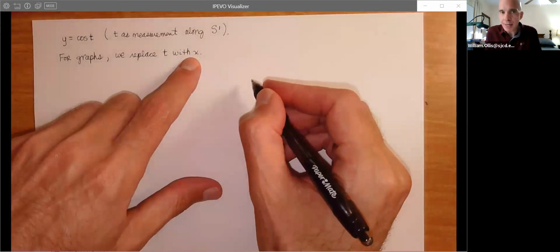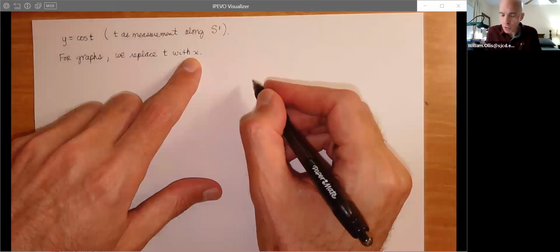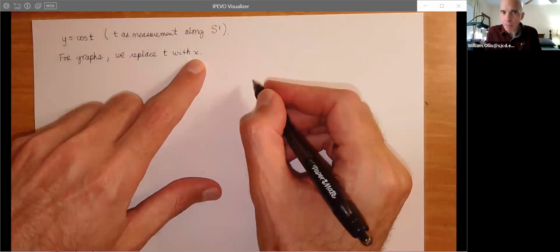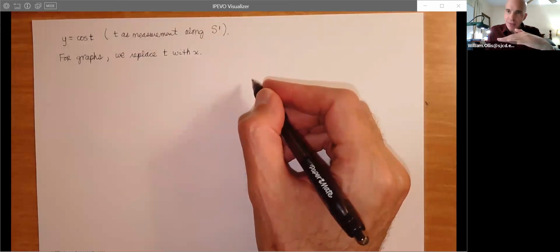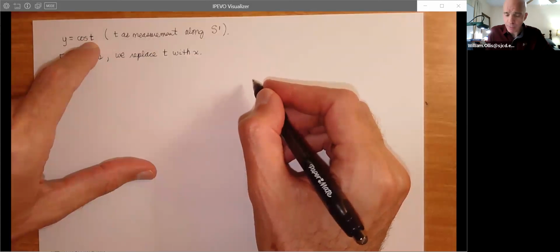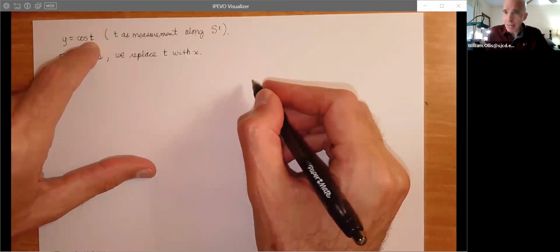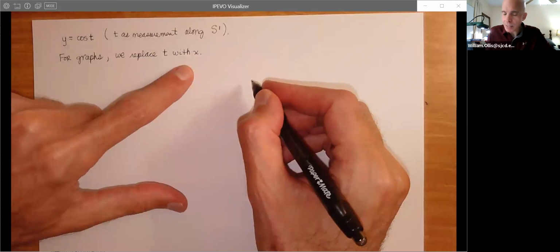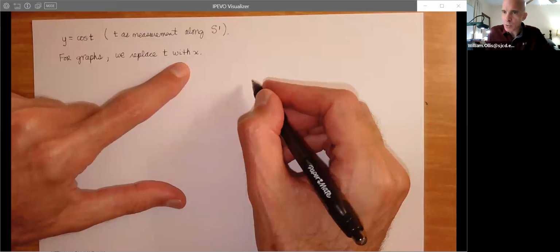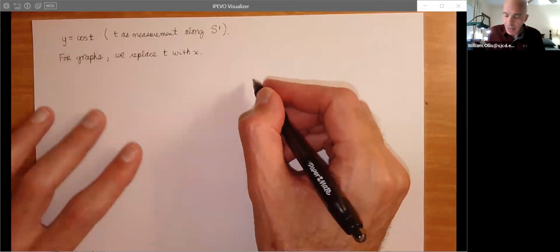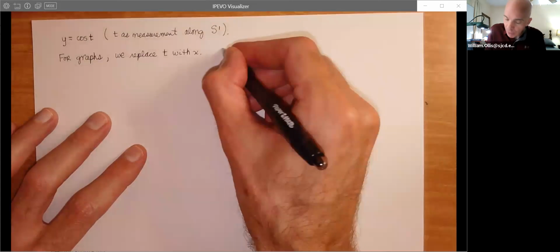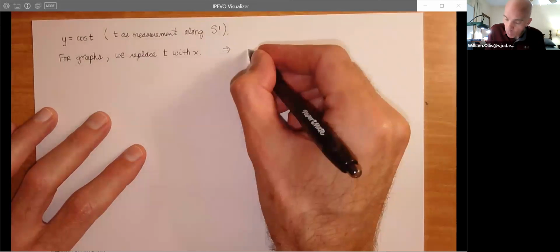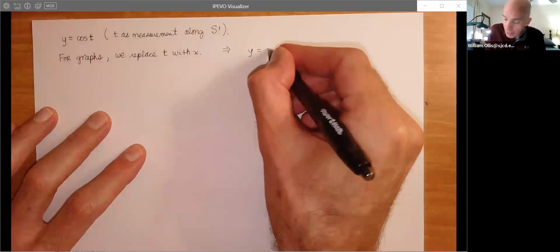You could still think of x as measurement along the unit circle, but we're going to look for a more convenient notation where we have input x, the x-axis, and the y-axis. But clearly, we can have problems where t is input as the horizontal axis. But the WebAssign uses x quite often, so I want you to get used to that. But again, it doesn't matter. Now, so this will imply we're looking for a parent function y equals cosine x.